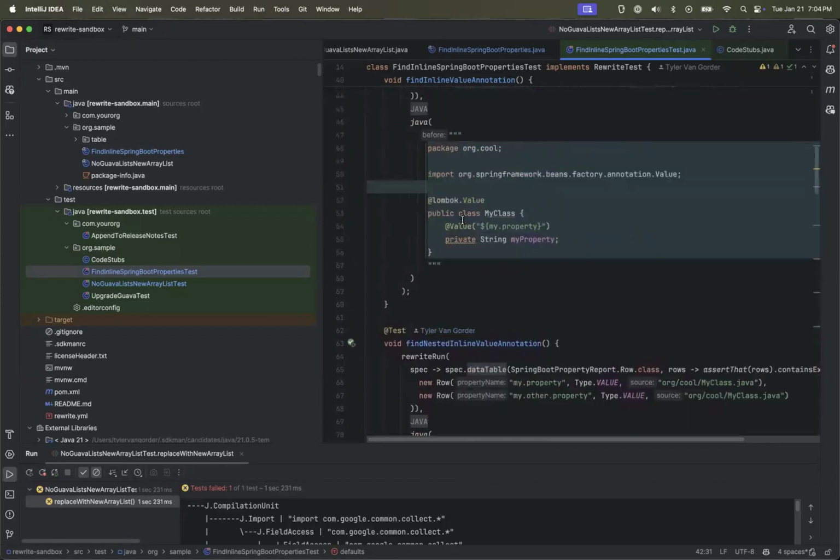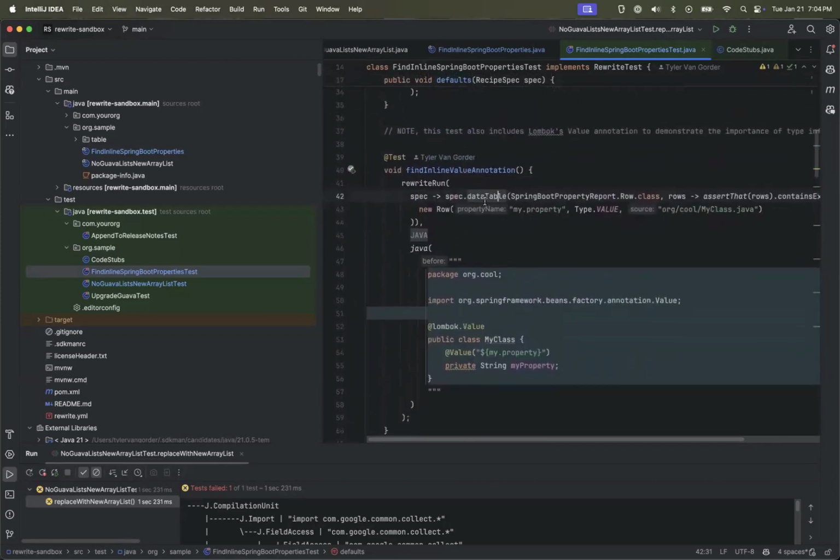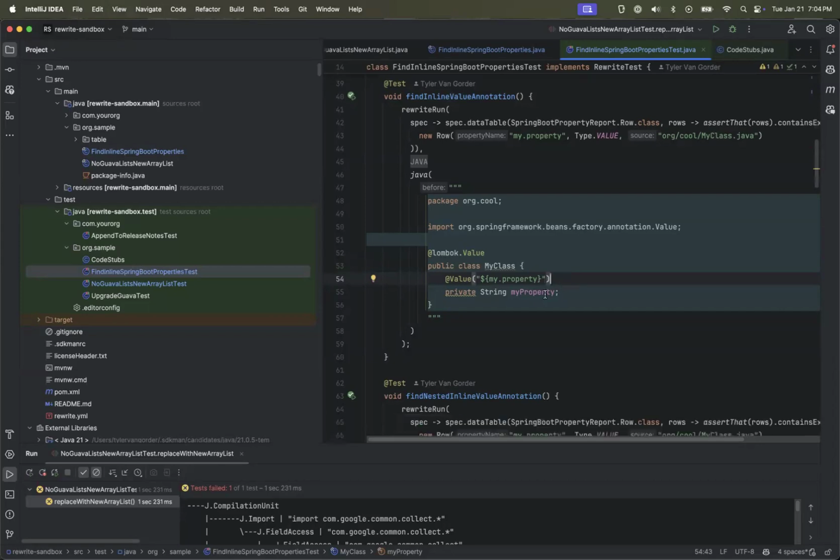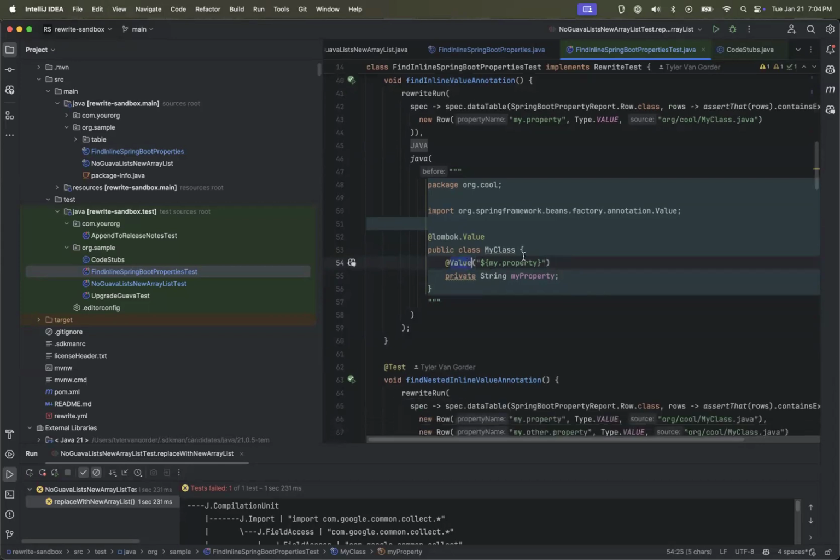annotations, I want to start here. This is using the value annotation, and I did this on purpose. You'll notice there's Lombok value and there's also Spring value, right? So I have the Spring value and I have this. So these types, when you look at the LST elements and you ask for the simple name, they're both going to say value. There's no way to tell the difference. The type information, when you say get type, is how we differentiate between the two. So what I'm doing here is I'm trying to find this annotation.